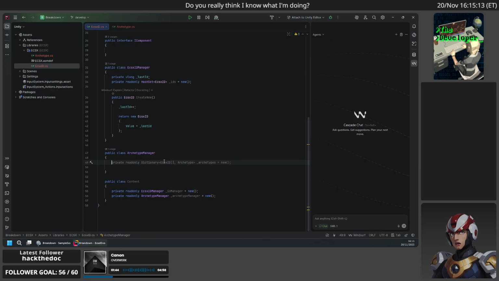It would have to be ECSX ID and then archetypes as lists. But that is not optimal, because it would have way too many duplicated lists. That could be added later as a cache, but not for now.